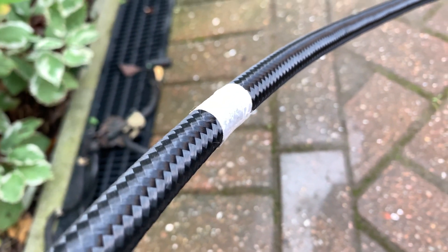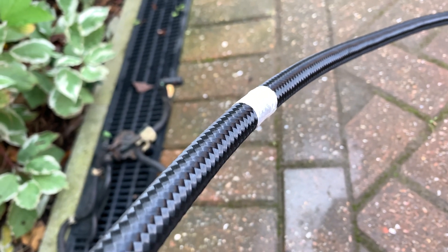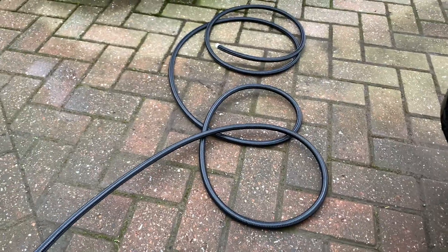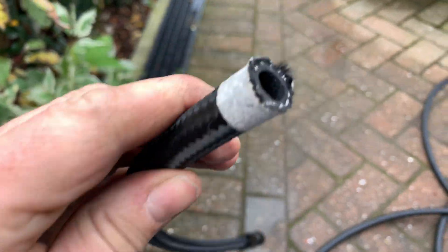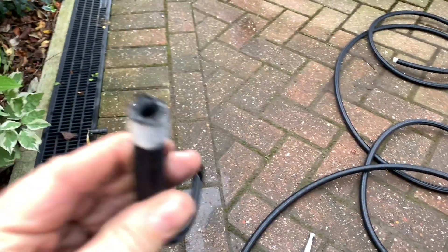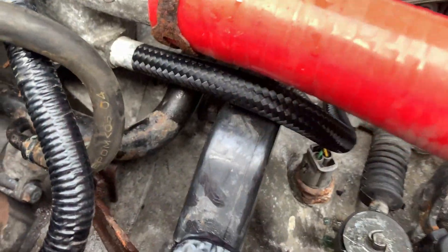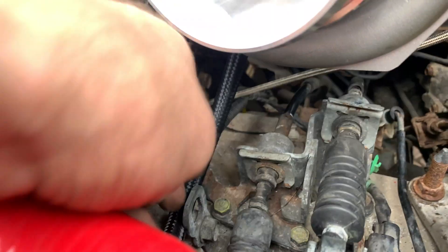I'm just going to chop it through there with a hacksaw. It'll be hose clipped back onto the water pipe, and once I've cut through that I'll use it to make the next one, which leaves me loads spare. I think that's the right size for the brake booster as well, which is good. This isn't the Teflon style, it's just braided — it's just the water pipe, so it'll be fine. That's the first water pipe done — it's got a nice little hook there, which means I can run a zip tie around it to keep it nice and neat.